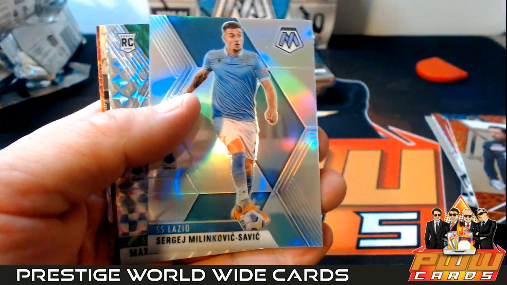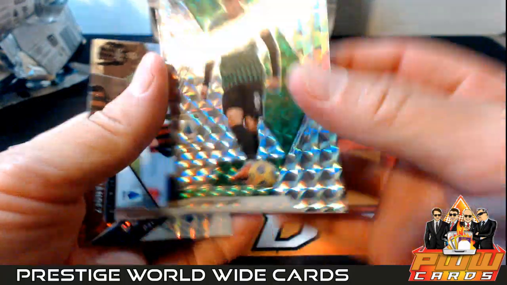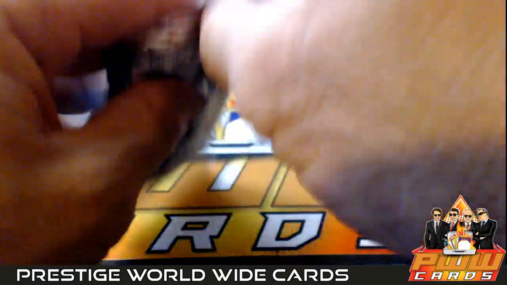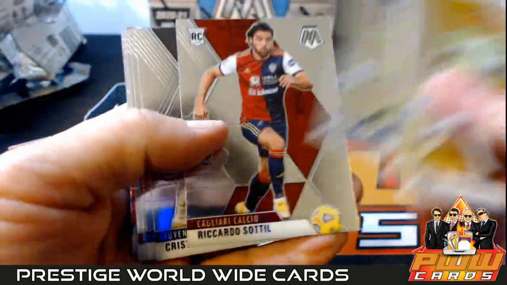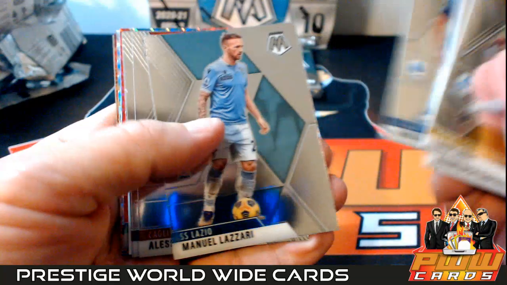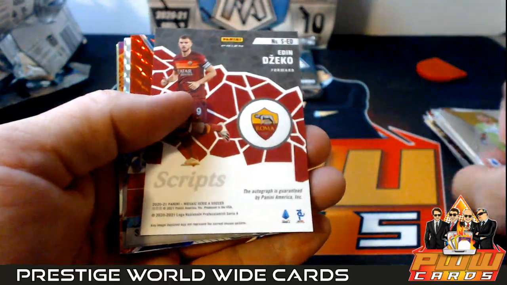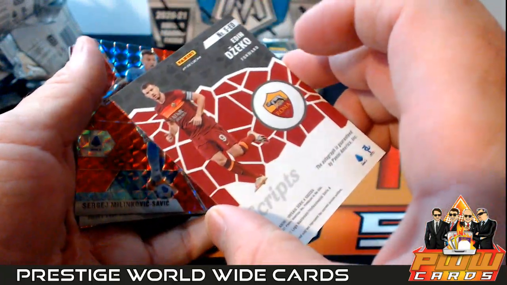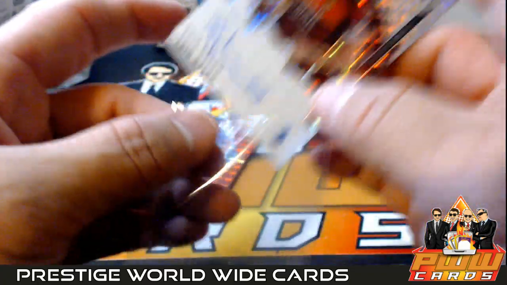Silver of Sergei Savic, Maxime Lopez, and an autograph coming up here, Eden Dzeko, and that is for Roma. Eden Dzeko autograph for Roma.